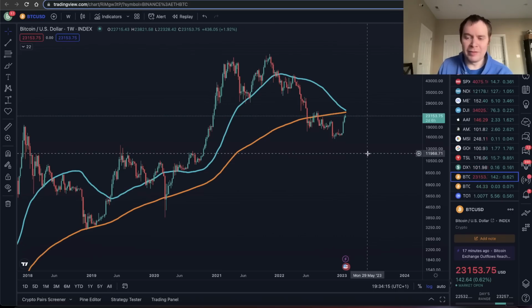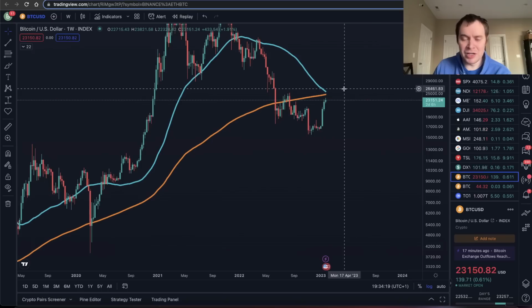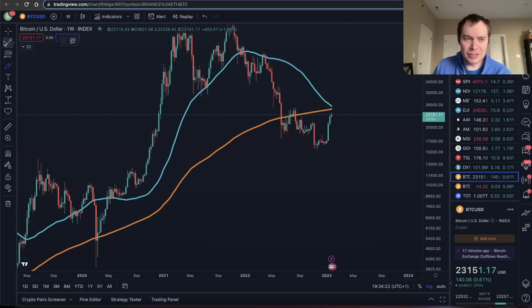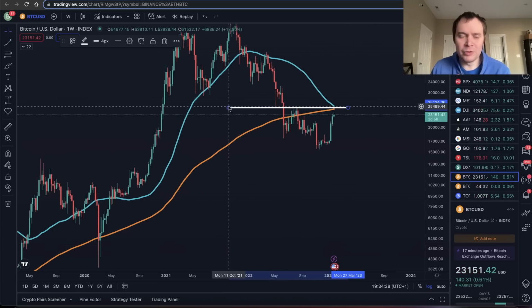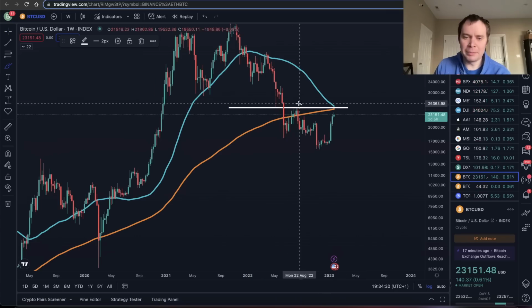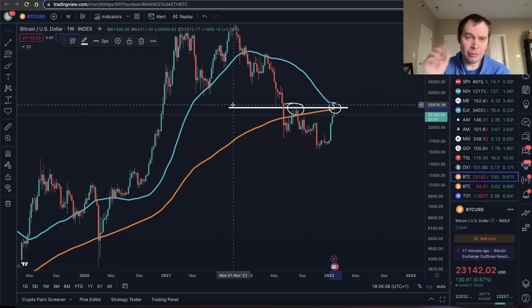So, a lot of people have asked, well, where is Bitcoin going to find resistance? If it continues higher, I imagine this area right here, this region, the convergence of the 50-week and the 200-week also corresponds to the prior local top here at 25K. So that could be a somewhat difficult level for Bitcoin to get past without pulling back first, consolidating for a while, or kicking the can down the road.